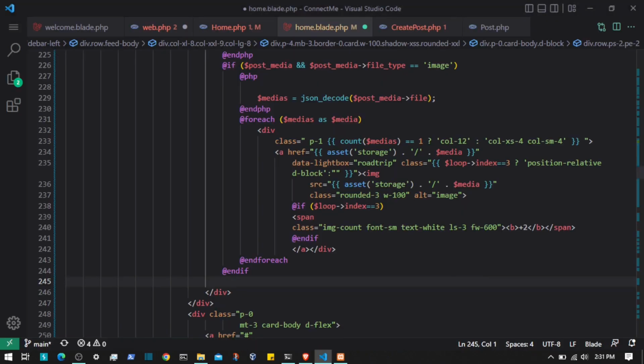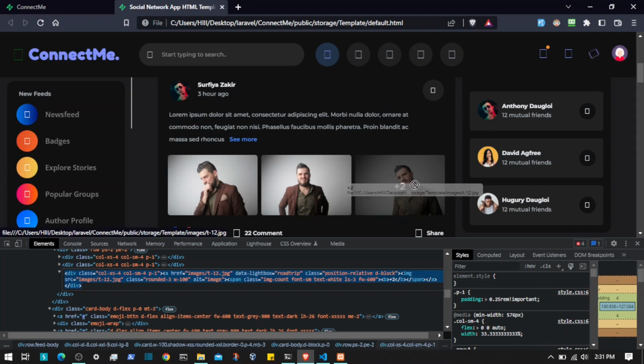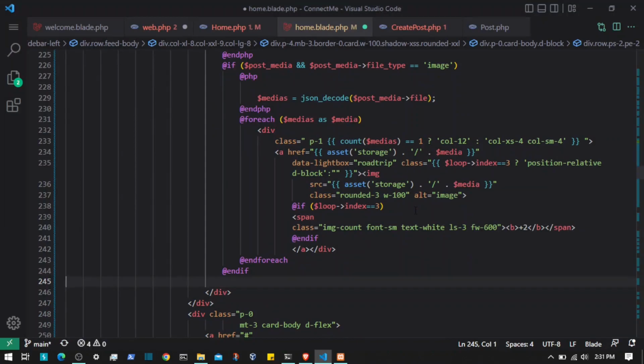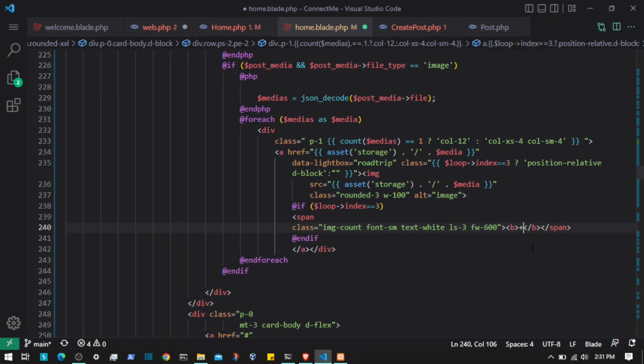And yeah, that is correct, but we have to count the number of other posts as well. So I think we can make use of the index variable again. Like here, as you can see, we have the +2. So I am going to add this thing. Let's see. We have the post media, right?